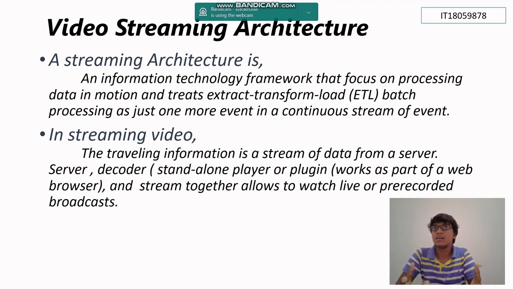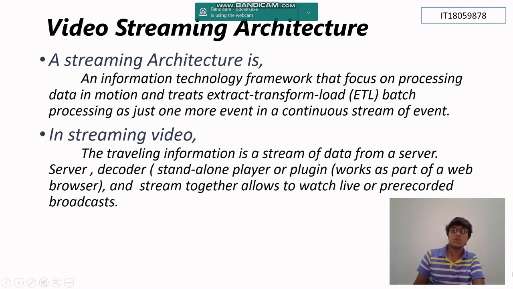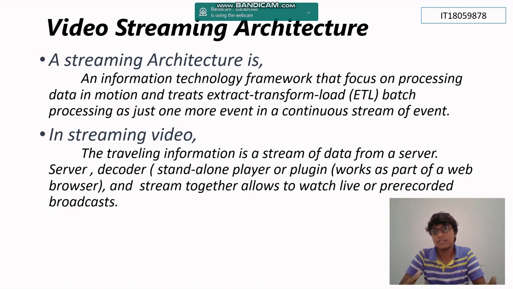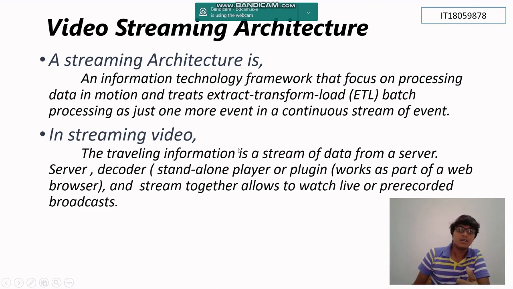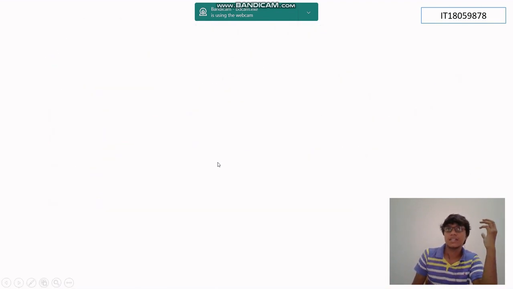So in the server, we get the data of that video, and then it gives us the video on the web. For example, you can see YouTube. We have to upload the video into a server, and when we go to YouTube and search for a video and play it, it gives it back to us. But here, you don't know which server the video is from. But somehow YouTube gives us the full video, right? So that's the main idea of a video streaming architecture.